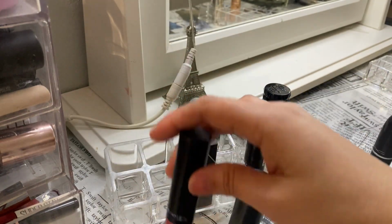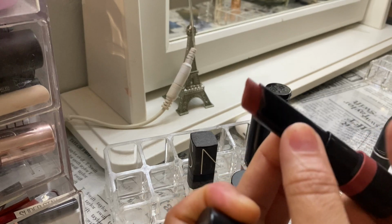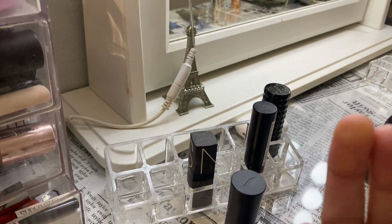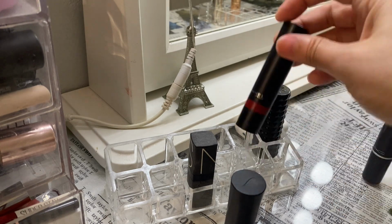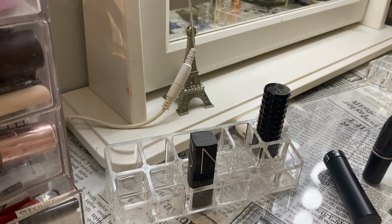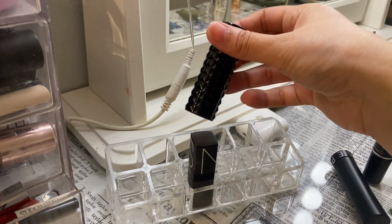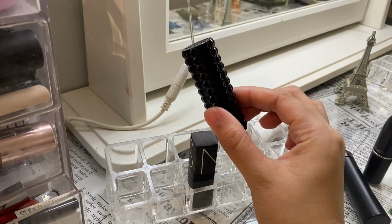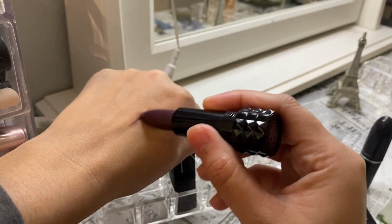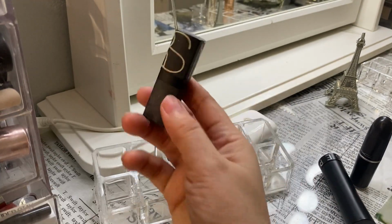Okay, these Rimmel London lipsticks, the lasting power of these is just non-existent. So yeah, I am gonna get rid of that one. And I am gonna also get rid of the red one because I just have so many red lipsticks that are so much better. These just don't last long, honestly. This lipstick, the packaging from Kat Von D is stunning. I've only used this lipstick once, and it's so incredibly drying. Like, look at this, you guys.